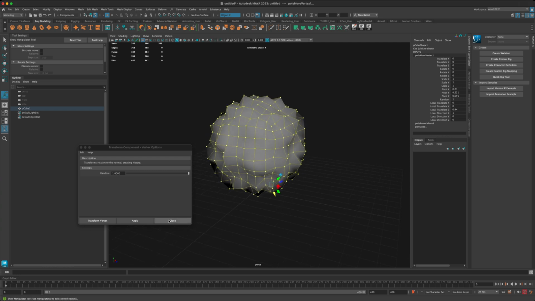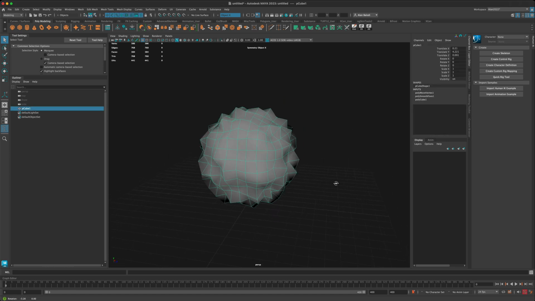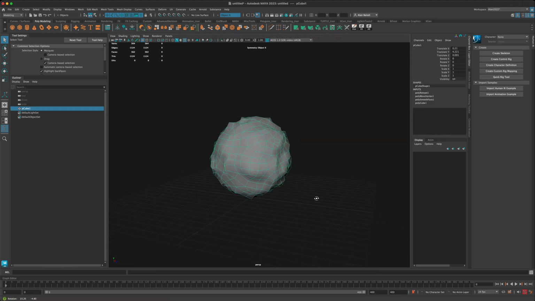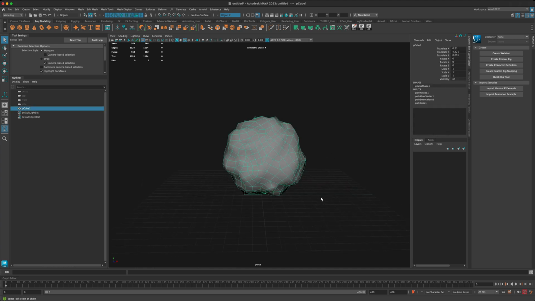All right, so then, of course, if you got it to the point where you are happy with it, you can, of course, re-topologize. So let's go ahead and do that. And you can see maybe in this case, this is some sort of an asteroid or a rock. All right, so that's one way of applying noise to a mesh. Let's take a look at one more option.